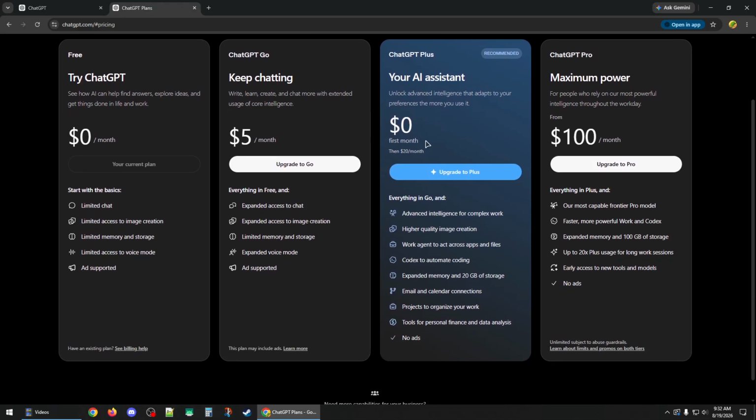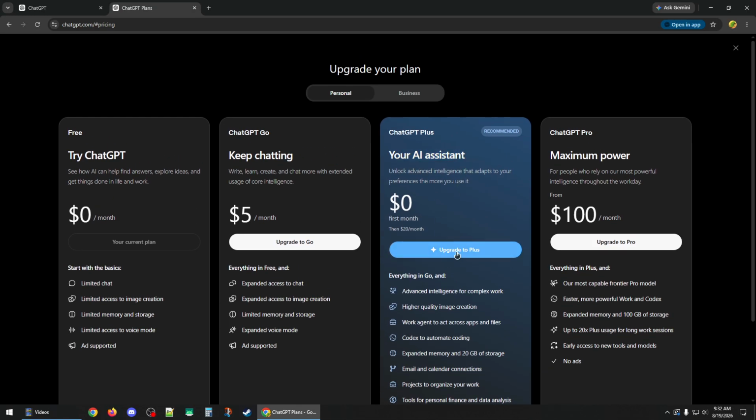So for example, you can try Plus by upgrading and linking a valid payment method like credit card or PayPal, and you can basically try it for the first month for free, and then the next month you'll be charged $20, which is the price of the Plus subscription plan. Sometimes they do offer the Pro plan, but I'm not sure which countries it's available for.